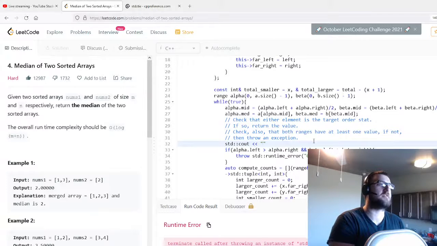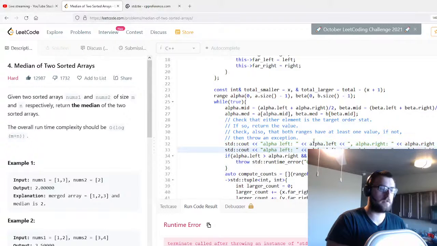Okay. Well, alpha left, alpha left, alpha right, alpha right, beta left, beta right.